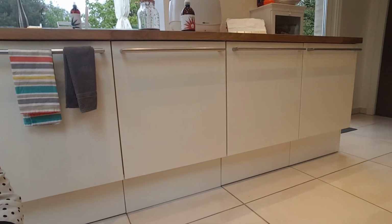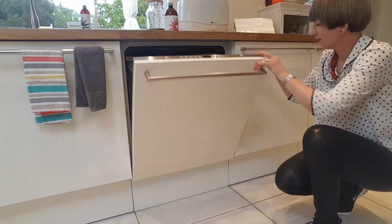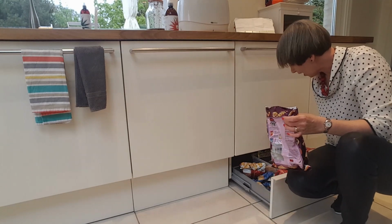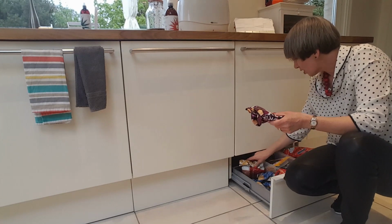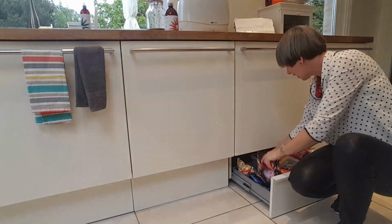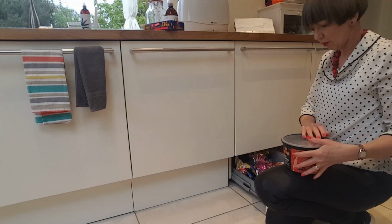So we'll go a bit around that way. Here we go. There's nothing underneath here because that is the dishwasher. The next one, oh, this is the drawer of doom. This is where we have crisps and biscuits, or chips as we call them in the States. And this is where things end up. And normally when I open a packet, I put round an elastic band or a clip. The rest of the family aren't so good at that yet. I'll see if I can get rid of some boxes. So there's our little biscuit tin, so that's a box that can go out in the trash.